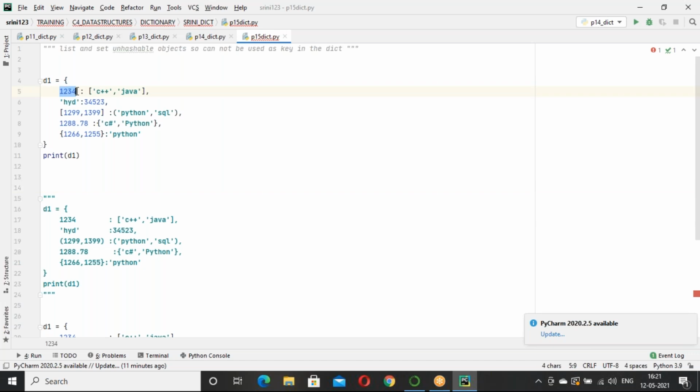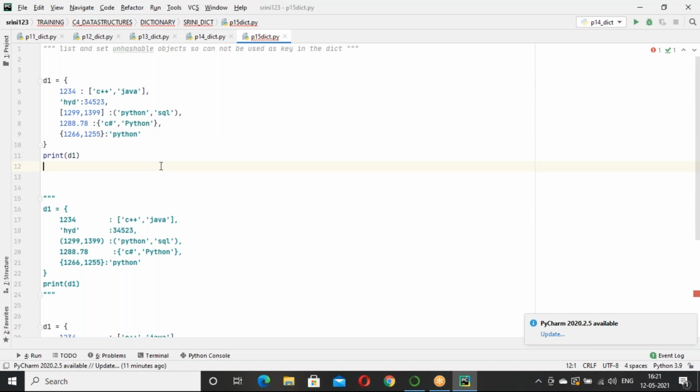First one: integer is the key, list is the value. Second one: string is the key, integer is the value. Third one: list I am giving as a key, tuple is the value. Float is the key, set is the value. Here set is the key, string is the value.